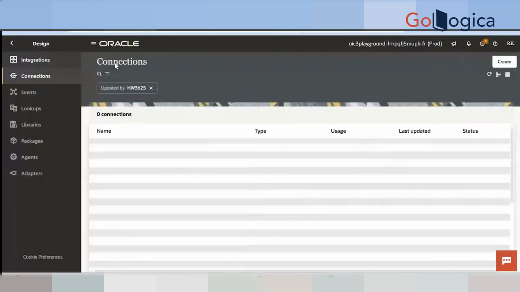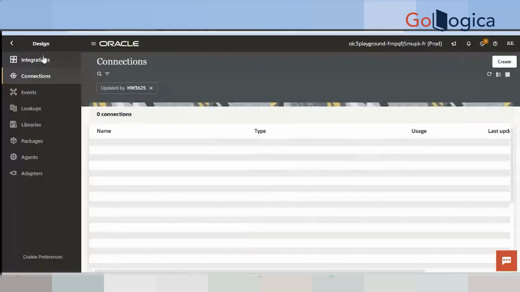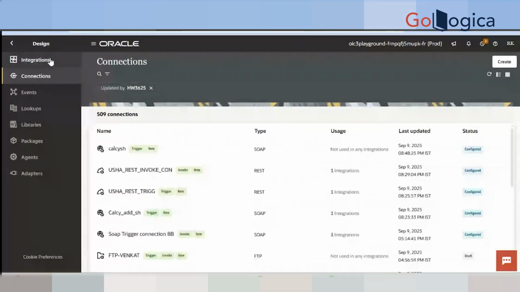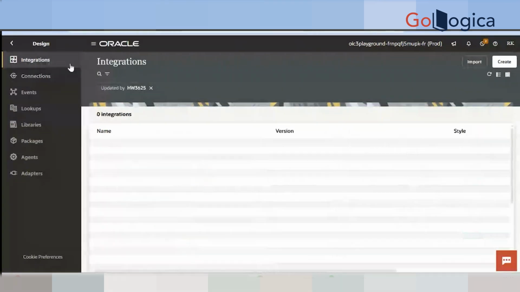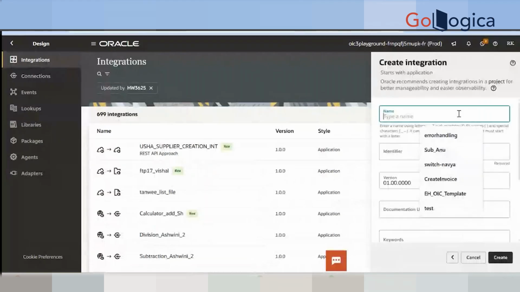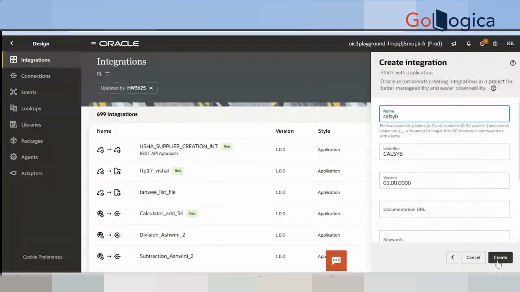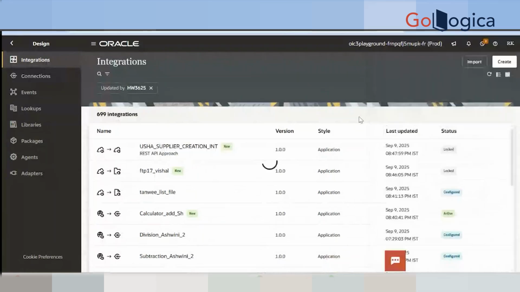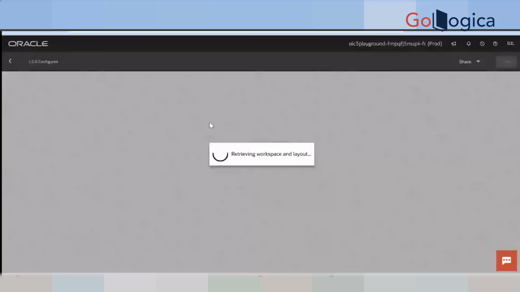And integrations. Inside integrations, you can create an integration, create an application, and keep any name. We can select that connection.